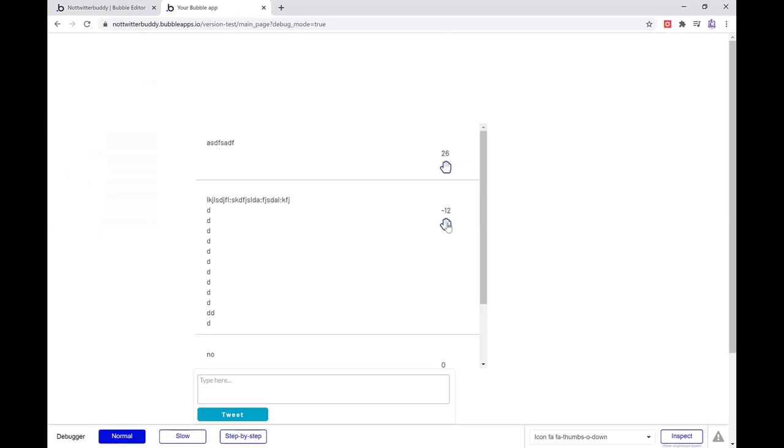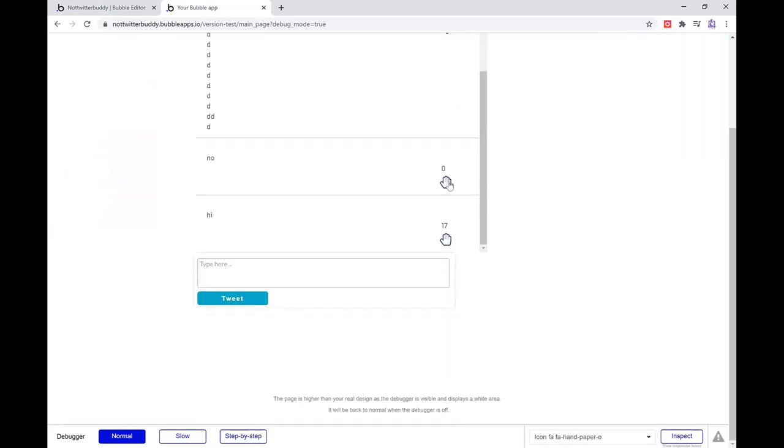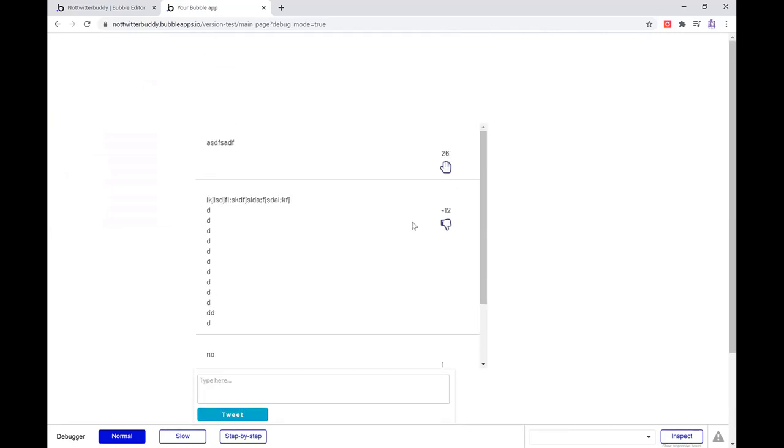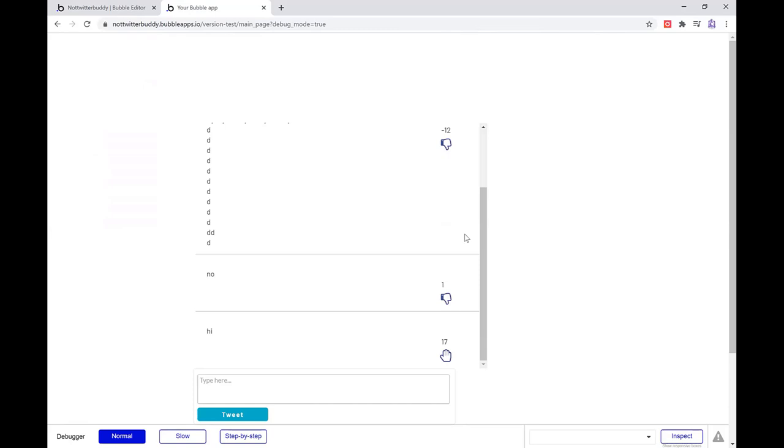So I can't make this go any differently. It'll be 12 or 13 forever now if I'm the only user. So this one that has zero, I can make it one or I can make it zero. High five, thumbs up. I should just change that. You know what? I don't like using those icons because it implies that many people didn't like it.